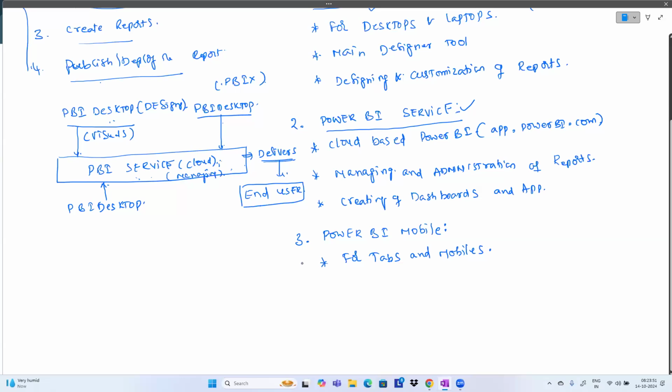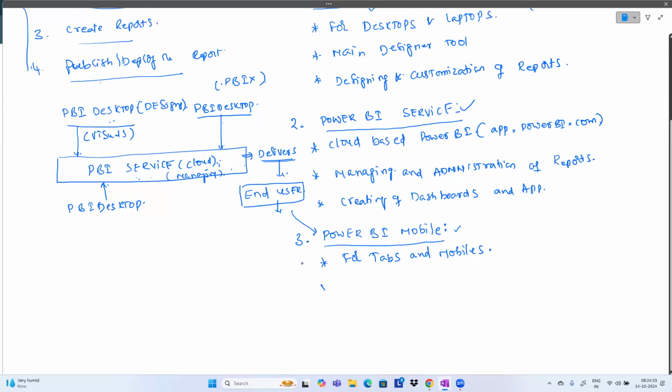For what purpose is this Power BI mobile used, guys? From tabs and mobiles, no designing can be done, and no management can be done. The end user is going to access the reports with the help of Power BI mobile. Even you can access it using the Power BI service also, but generally for end users we don't give that. We'll give them Power BI mobile directly, or sometimes a service account is given and they access with the Power BI service. But mainly the clients and end users directly view the reports with Power BI mobile, guys. For tabs and mobiles, we have to install it from the Play Store or the App Store, whichever you want.